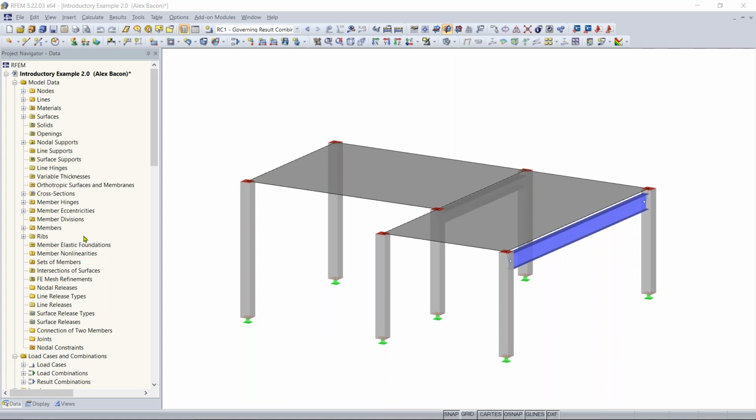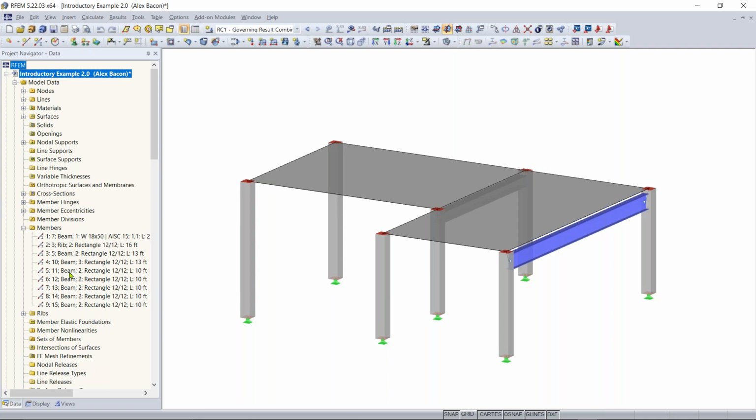So on the left-hand side here is very important. Most of the time you'll be interacting with this, or within the work window, I would think. But this is what we call our project navigator. And this is where all of the model data is organized into these trees or subfolders. So within these subfolders, I have, for example, my members right here. I have a members folder, and you can see that all of the members within this model are listed here. And as I click on them, this is synced with the graphical window. So if I need to find a member, I can do that easily over here. And you can see that the cross sections and member type are listed.